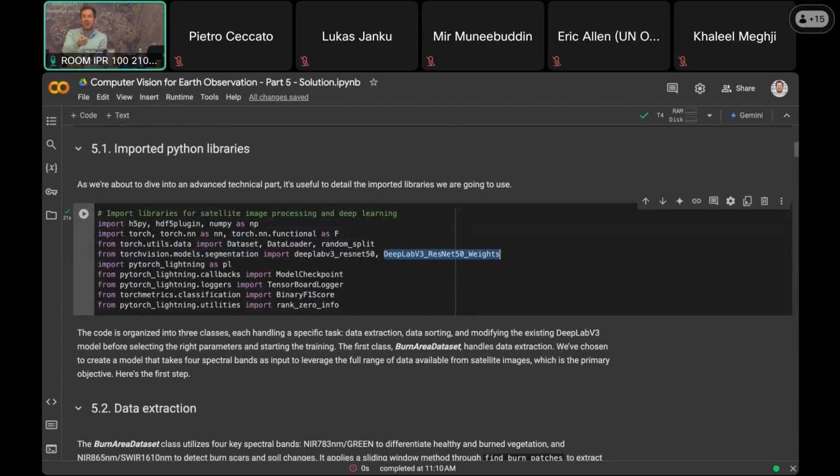A fancy way to say I'm loading weights before fine-tuning on my own data is transfer learning. I'm able to transfer knowledge of something generic to your own case, and that's usually a way to speed up the training. Training from scratch is often difficult, as we said yesterday, because it might not converge. There is a lot to learn and you usually need large datasets.